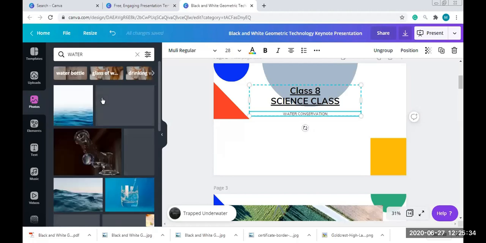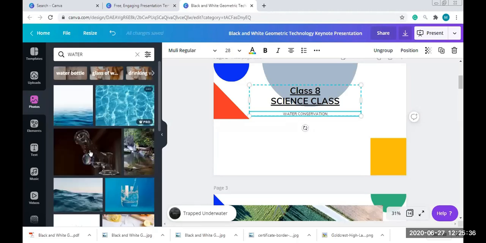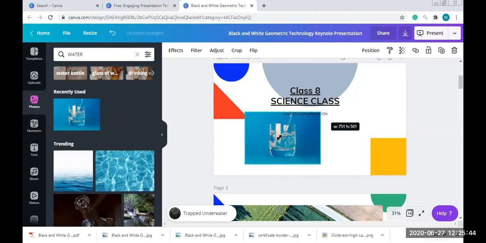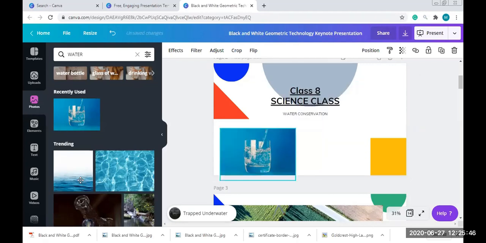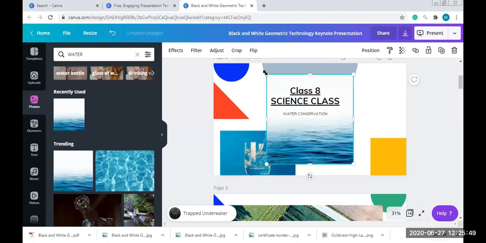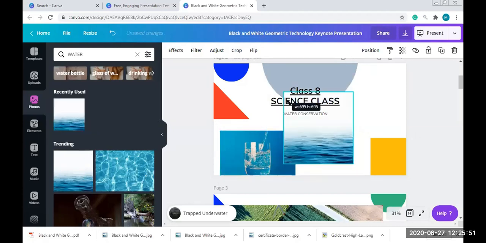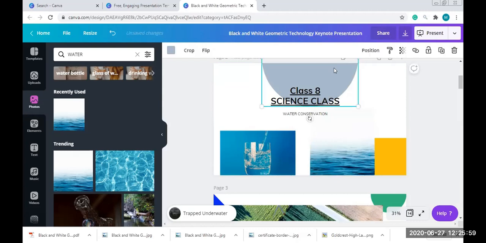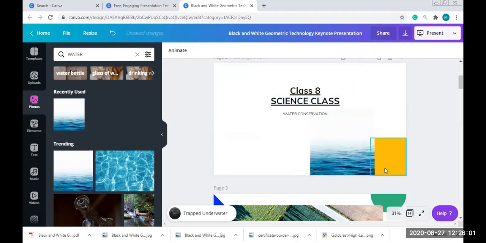What do I get when I click on photos and search for something? I get actually the exact same image of that, right? So I get an actual image of water, either water in a glass or the ocean, right? And there's a great picture to actually have as a background for it. And if you want to have it as a background for this image, I can just delete these elements that I don't really want anymore. Don't want any of these elements. Don't even want this water glass.